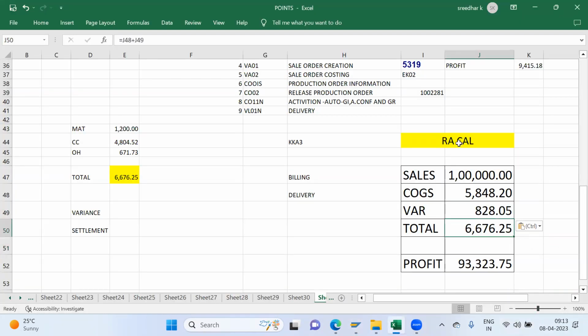Now if I run a result analysis calculation, 100,000 minus 6676 equals 93,323.75, we will get.